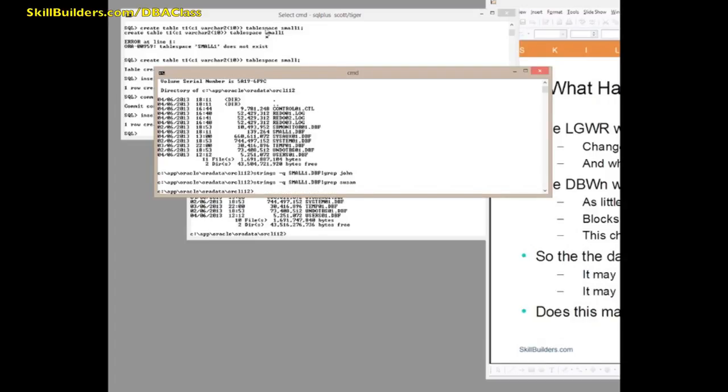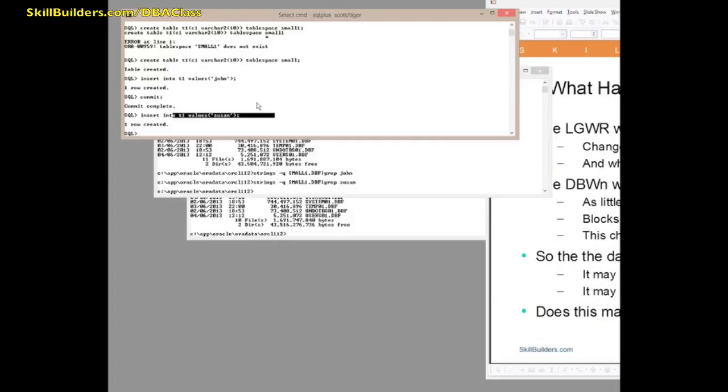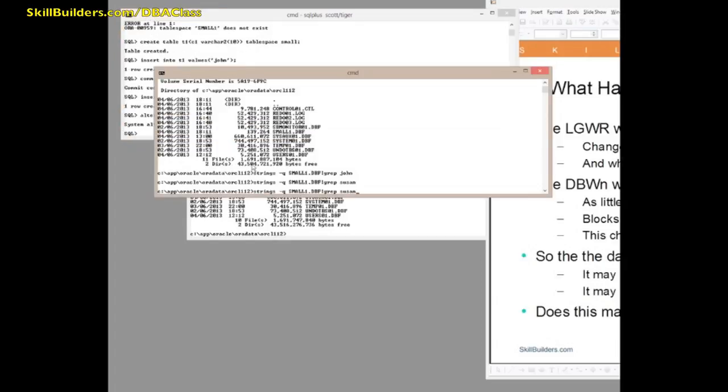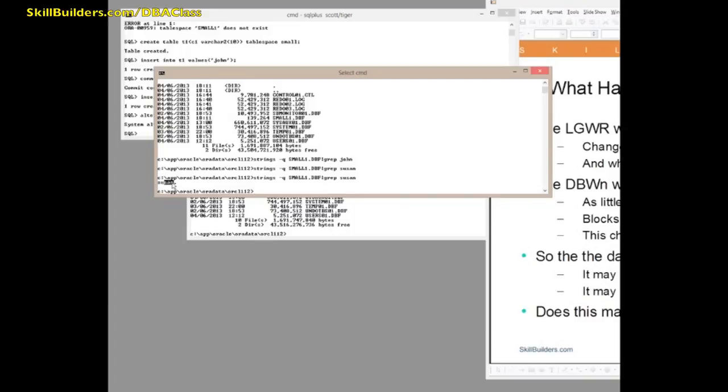But what if Oracle decides to write some data to disk? I'll go through the algorithm that we'll use shortly, but let us assume I'm going to force Oracle to write to disk at this point. So alter system checkpoint. Force a write of buffers to disk. What's happened now? Susan is there. She exists in the data file. And this is as bad a corruption as you can get.